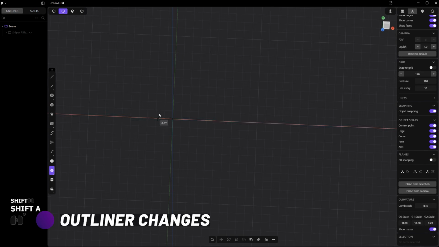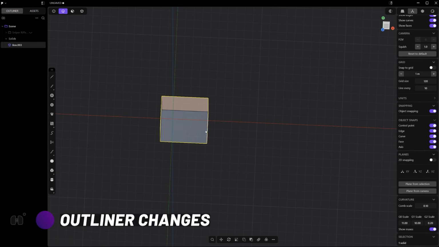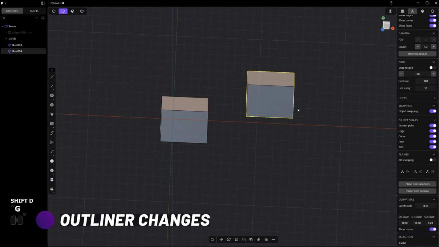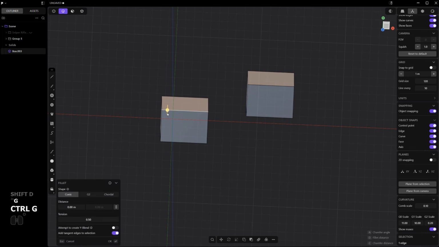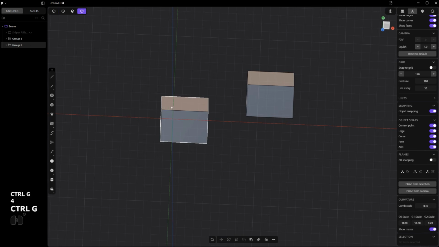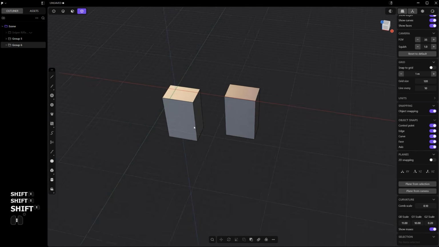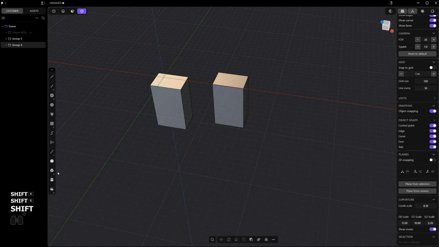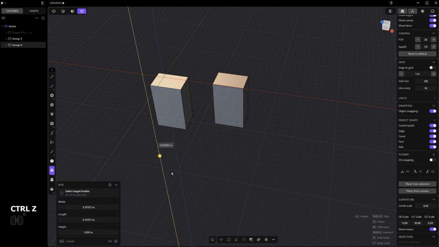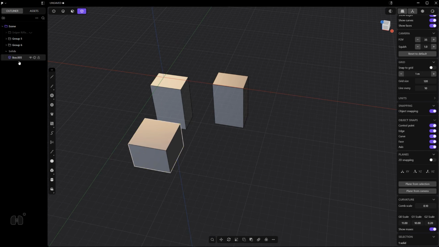Now, let's talk about outliners. So let me just create two cubes in here, and I'm going to put them in different groups, okay? So I'm going to have two groups, group 5 and group 6. And if I wanted to add another element to my scene, right, it's going to be added here under solids. So watch. If I want to create a new object here, right, it's going to go to solids. It's really annoying because I have to move it, right? And the list can just start expanding.